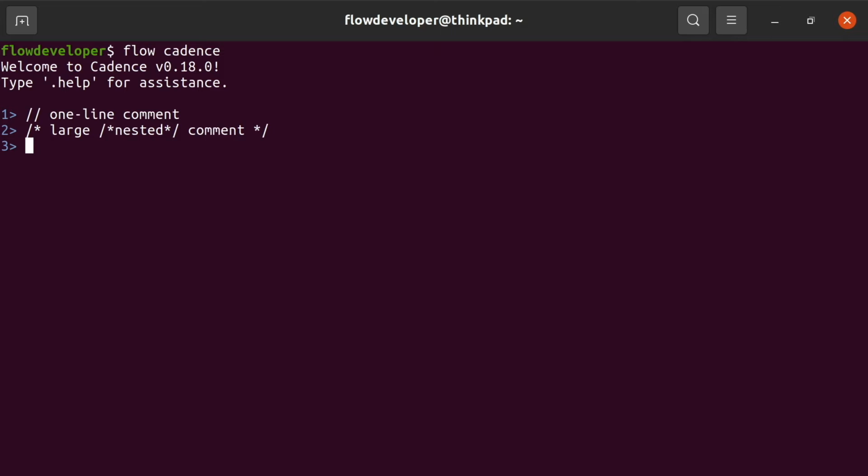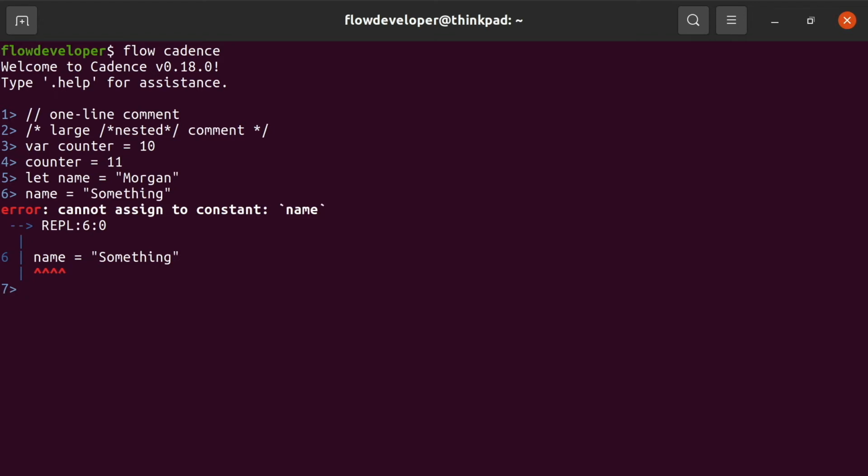You declare variables with var and constants with let. When declaring a variable, you have to initialize it. So for example, we have a counter, we initialize it at 10. We can then set the counter to 11 because we create a variable. If, however, we create a constant, in this case name equals Morgan, afterwards we can't set it to something else.